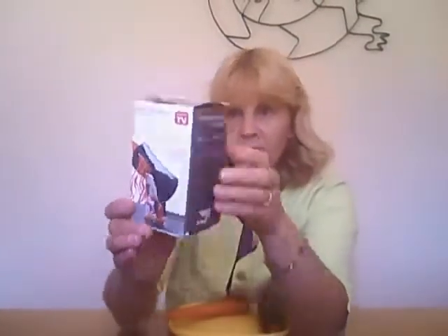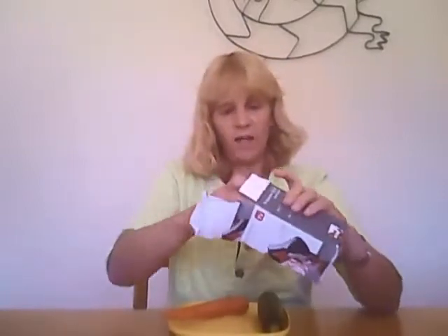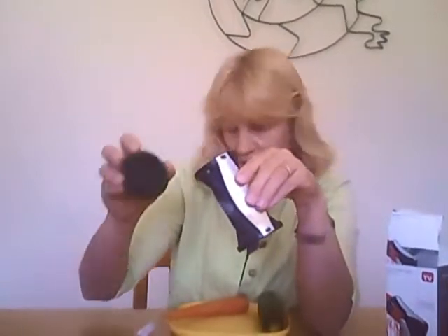This is what the box looks like when you get it. When you open it up, what you get inside is the Spiralizer tool, which has a cap on it with a little pokey thing so you can put the vegetable in there for a better grip. It also comes with a cleaning brush to easily clean the tool.